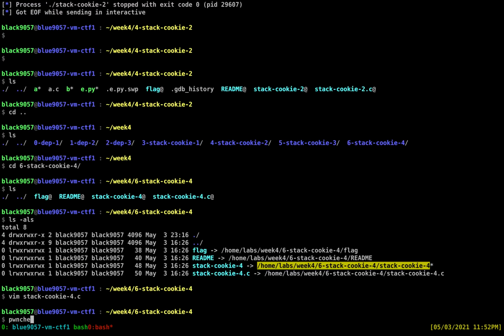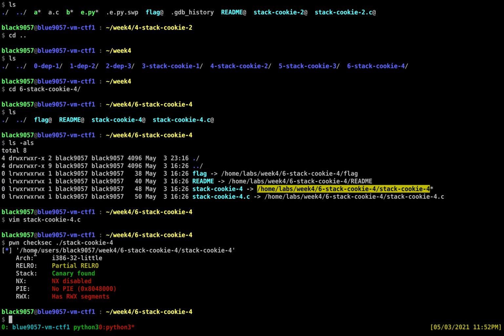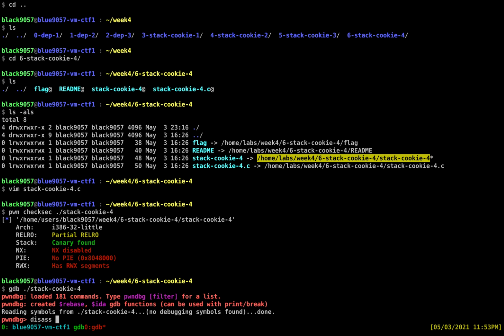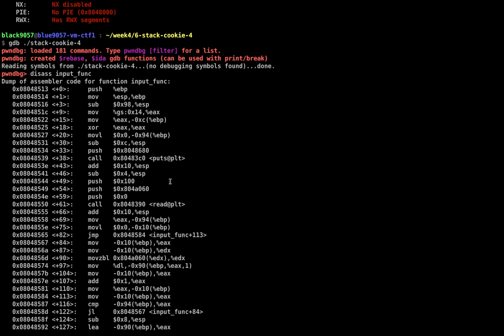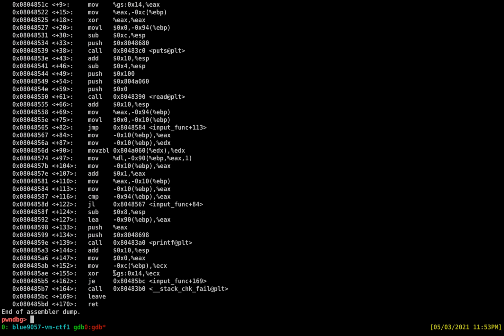The reason is, if we check the status of this program, it says a stack canary has been found. Let's get into the stack cookie binary and disassemble the input function. At the start of the function, it will move GS:0x14, which is the storage for the stack cookie, to EAX, and then put that to EBP-C and clear the cookie value. So the stack cookie value is stored in EBP-C, and when it returns, it will fetch EBP-C, place the cookie value in ECX, and then apply XOR with the value in GS:0x14 to ECX.